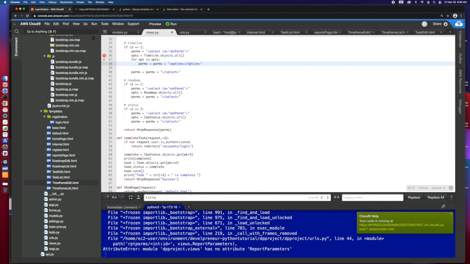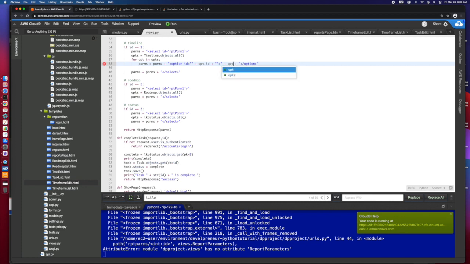And we're going to do, let's see, sorry, ID equals, and we're going to send it the option.id. And here, we're going to give it the option dot.